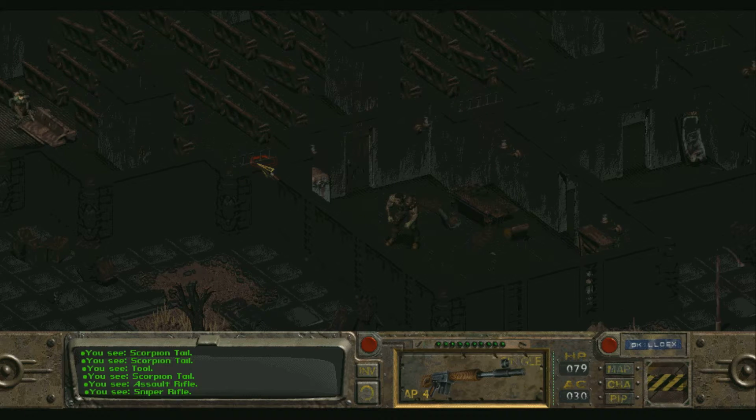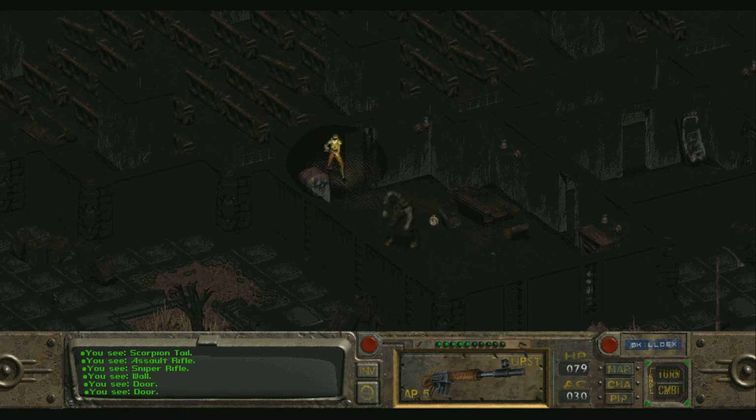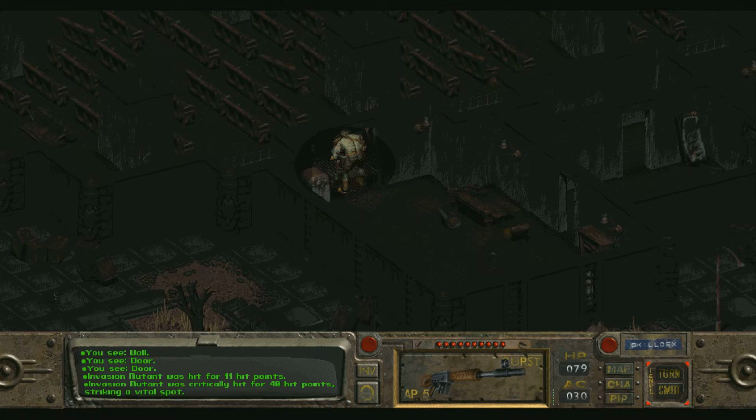Right, let's go kill this mother trucker. Hey! Hey, bad boy! Oh, shit. I need to go burst, don't I? End combat. I was premature there. I know, that's what she said. Right, burst. What did I do? 11 points? Okay. 40 points! Striking a vital spot. You're going down, buddy. And there's a couple more coming towards me.